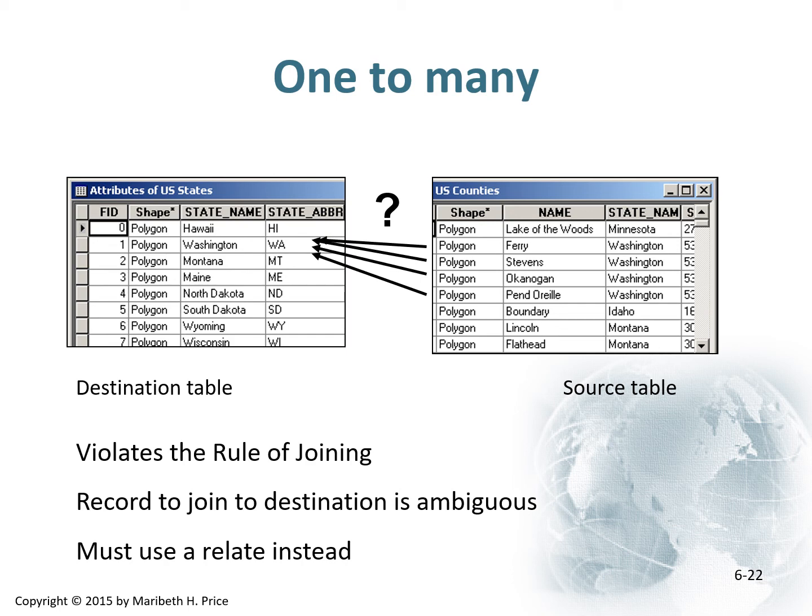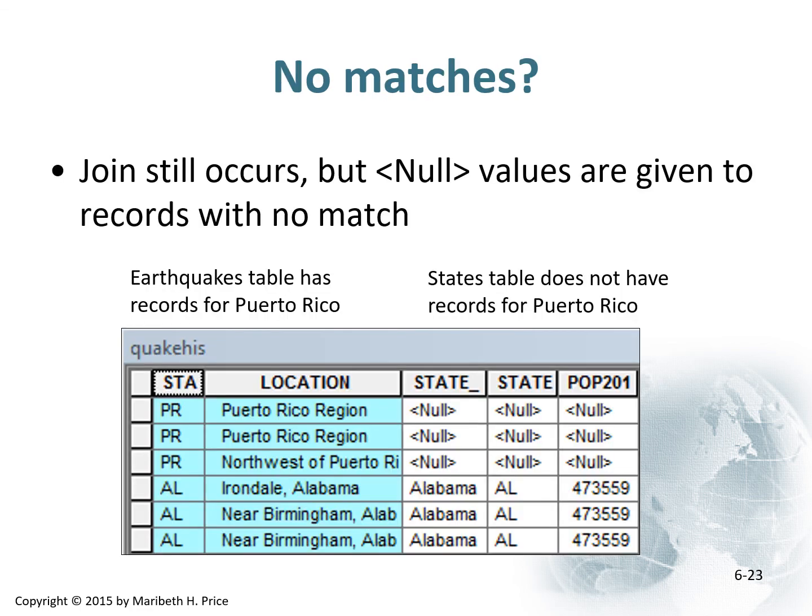A relate doesn't physically join the two data sets. It links them. So if you did relate between these two data sets as you see on this screen, and then you select the polygon Washington from the data set on the left, it would then select all the polygons on the right under the state name Washington. And so it literally just, when you highlight the thing in one attribute or map, it does it on the other set of attributes. And that's all that the relates really do.